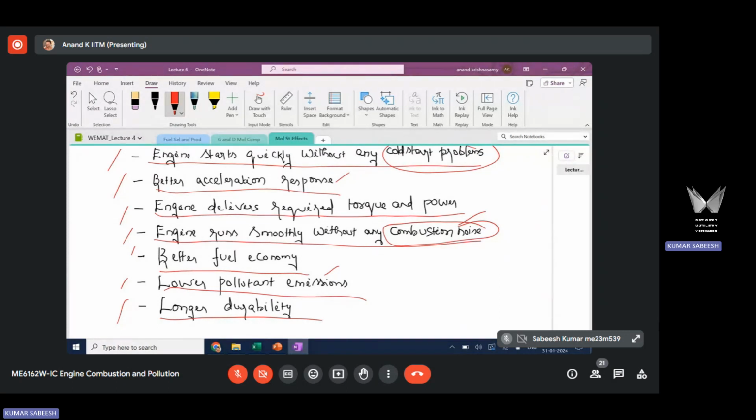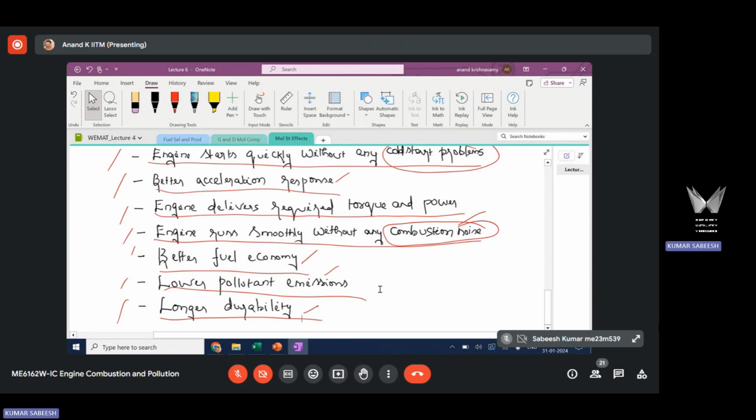So the IC engines are known for durability, right? They are durable, and because of this, they are popular. This is one of the important reasons. Two reasons: one is fuel economy, and the second one is durability. Typical lifetime is about 10 years for the vehicle. Because of that, they are popular, and durability is also affected by the quality of the fuel. If you use substandard fuel, the durability is going to come down because you need frequent replacement of components. The fuel quality plays a significant role in the life of the vehicle.